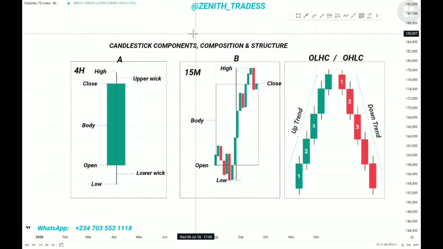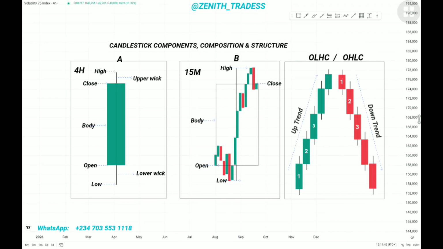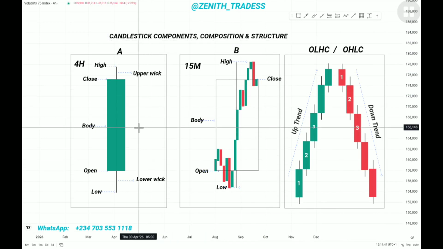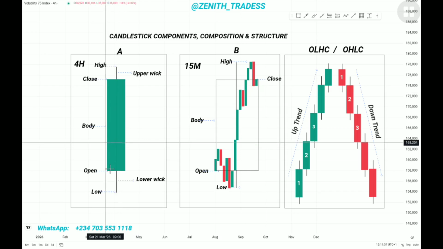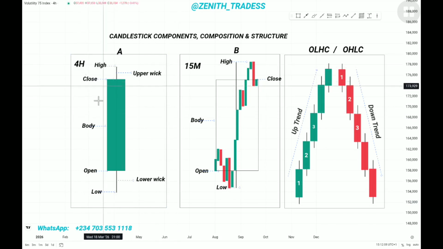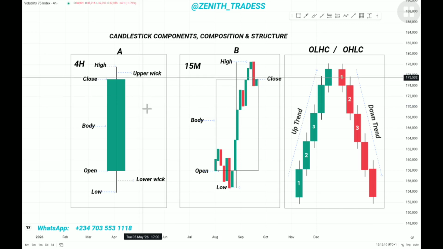All right, this is candle A, and the first thing we're discussing is components. So this is a candlestick, and we can see it. What are the components of a candlestick? First of all, it has how many components? 6 components. It has a body, the opening price, the closing price, high, low, and the wick, upper wick, lower wick. This is a bullish candle, and we assume this is a 4-hour candle. It's a schematic diagram, but we assume it is a 4-hour candle. So in this 4-hour candle, there are 6 components.